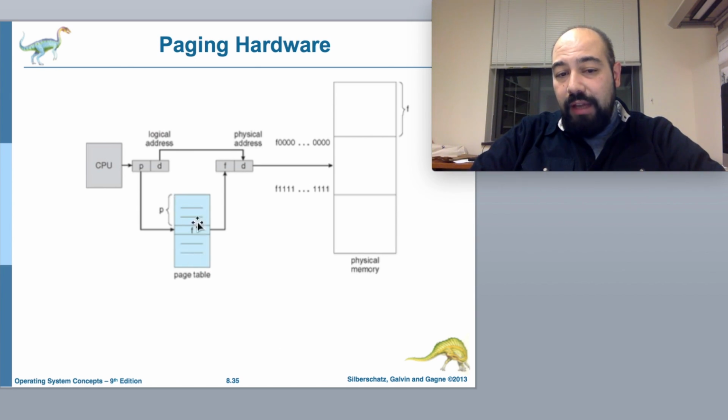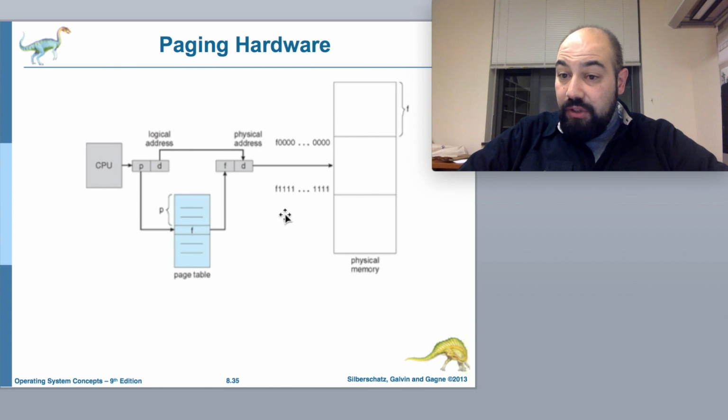And we also have page tables. When the CPU is trying to access a logical address, the page number is read from this request and searched in the page table. Then the corresponding frame number is found, and we concatenate this frame number in front of the offset value, and we simply go to the physical address.